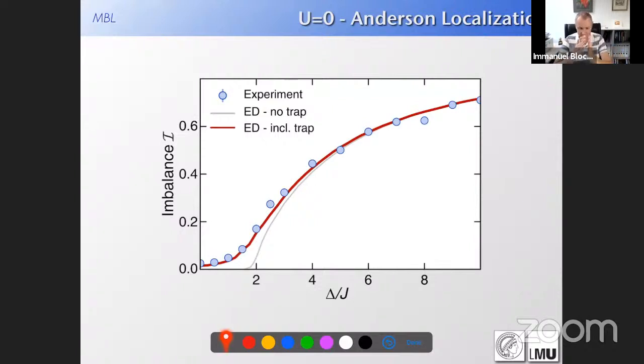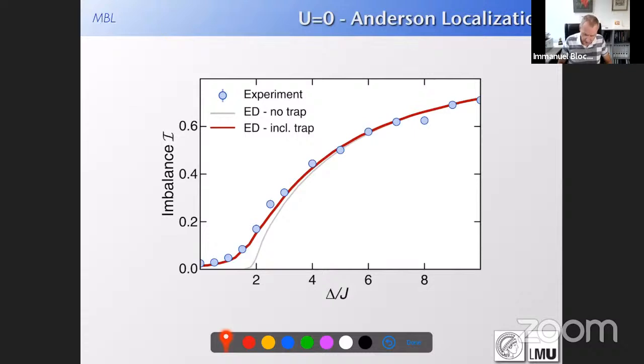Starting with delta equal 2 localization to occur, we of course immediately should expect the imbalance to increase. So immediately when we cross the transition to the localized state, the imbalance should rise because now you're favoring more localized wave functions. And then if you have an initial charge density wave, it won't be smeared out completely. And this is indeed what you see.